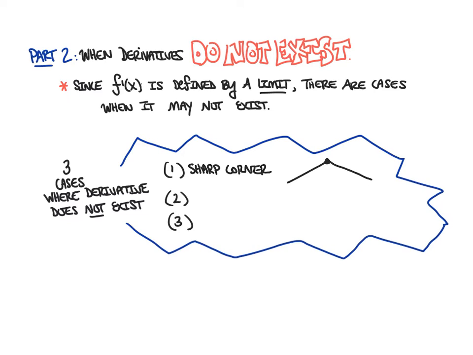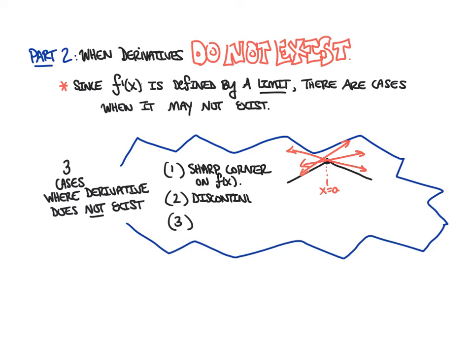And a good way to think about this is the derivative is the slope of the tangent line. So, for example, at this sharp corner, so let's say this is x equals a. At this sharp corner, if you wanted to find the tangent line, you wouldn't know how to draw the tangent line. You might draw it like this, someone else might draw it like that, a third person might come in and draw it like this. There's no tangent line that exists, okay? So sharp corner on the graph of f of x, then the derivative won't exist at that point, at only the sharp corner point.